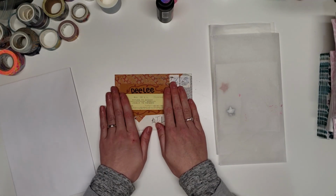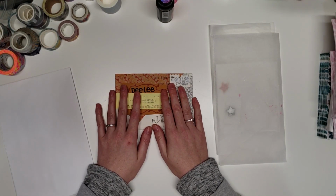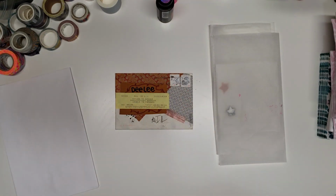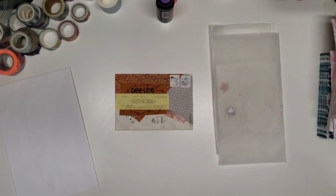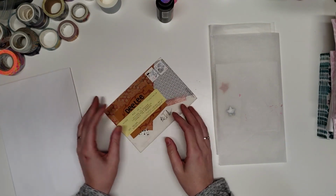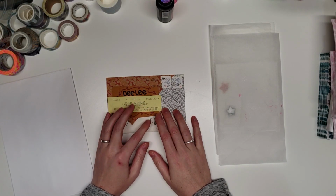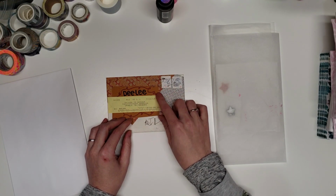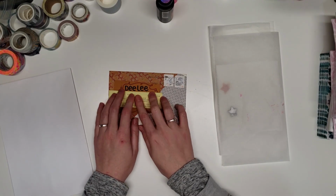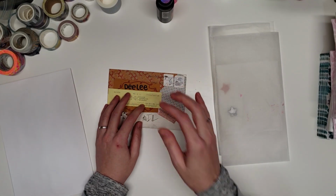So I'm just going to do a quick little envelope and kind of go through that with you guys, I guess. It's not going to be anything too fancy since I already put the time into making this one. But it should be fun enough. So basically, I got to start out and find an envelope that this will fit into because when I get mail returned to me, I like to keep it kind of as is, honestly. Obviously, this wasn't over the address, it was down here, but I don't want to show their address because that's not nice.